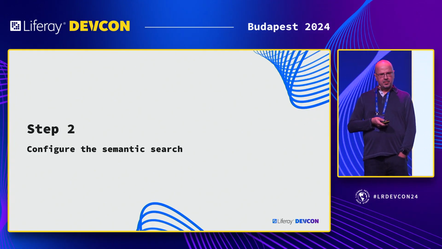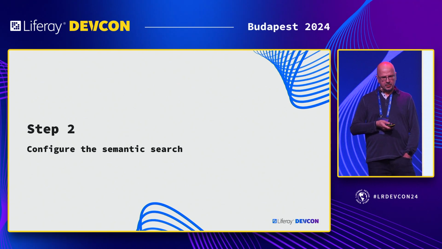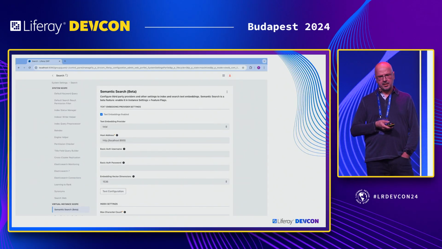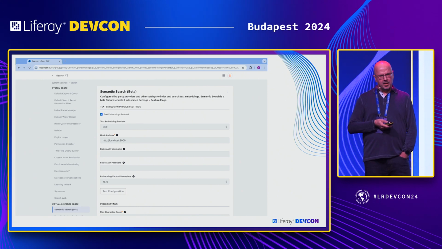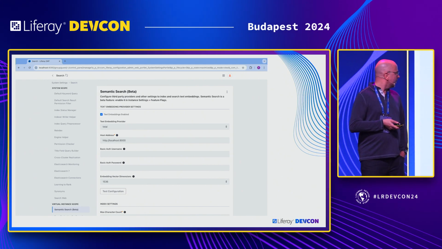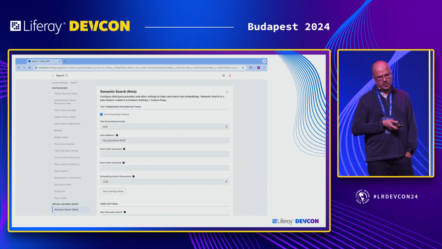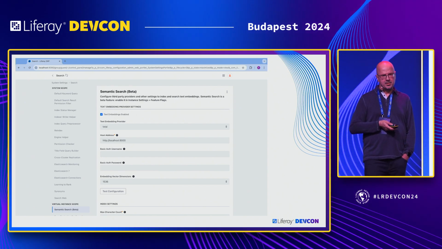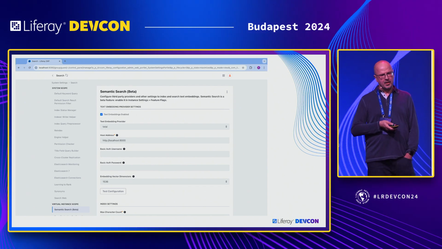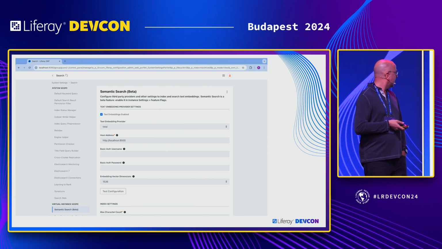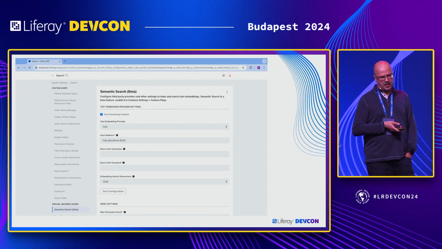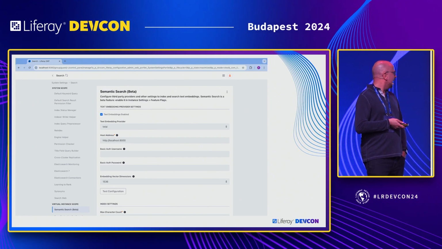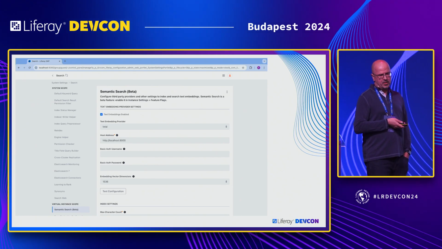Now, after we have our provider configured, the next step is to set up semantic search on the Liferay side. You can access the configuration in the system settings search or, at instance level, instance settings search. The first half of the configuration screen are the provider options. So what you see there depends on the provider selected.